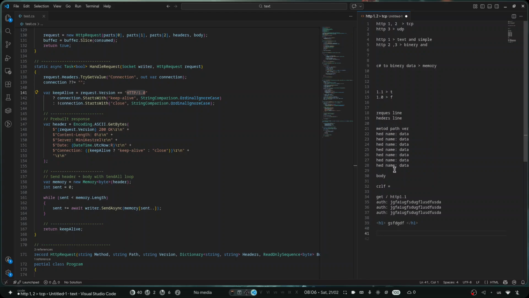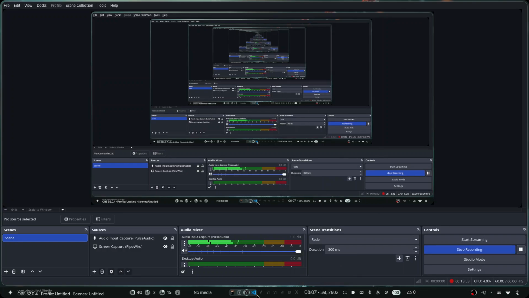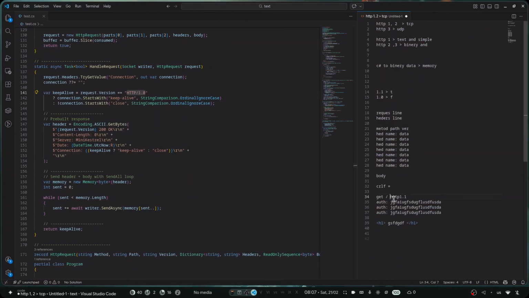First of all, in the request line we have the HTTP version at the last, but in the response line we have the HTTP version at the first. We don't have a path because it's not necessary, because it's client to server, not server to client.